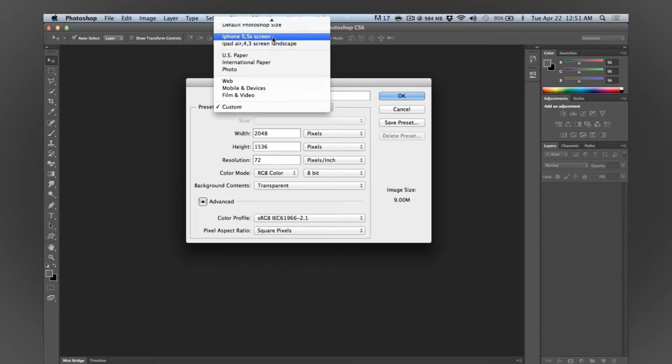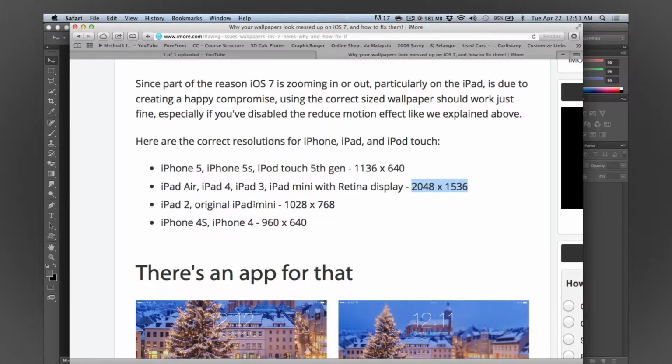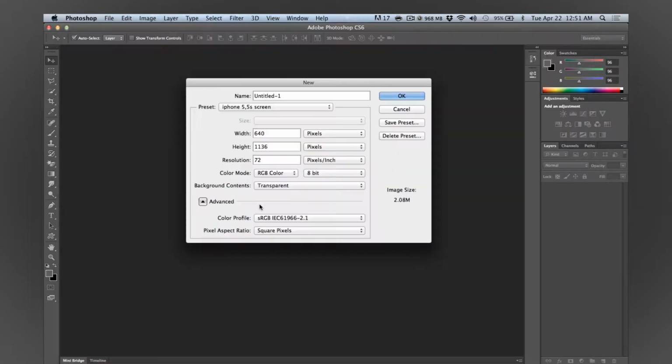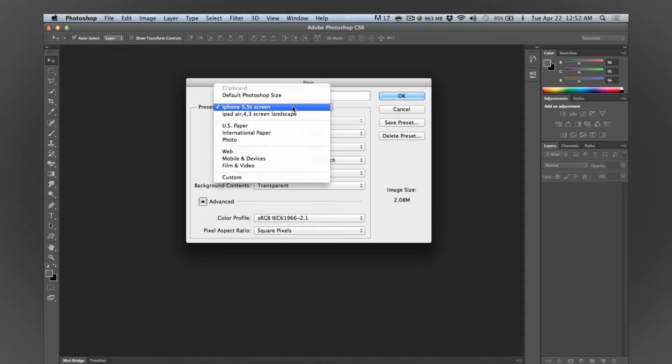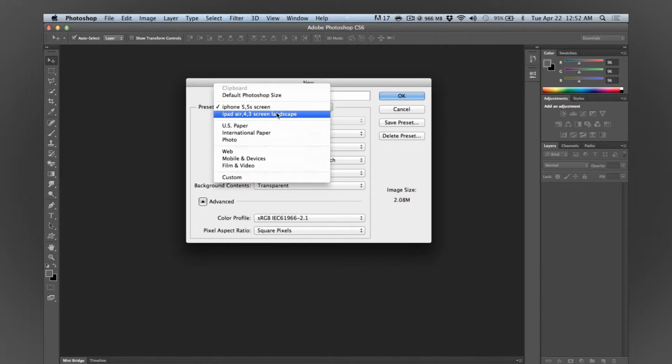Let's go ahead and just open the iPhone preset, and you can also add all these others for iPad mini, iPad 2 and iPad mini, as well as iPhone 4 and iPhone 4s. And you can also save anything as you wish, because it doesn't matter. What matters is the concept that you can save a preset, and no matter how, if you close Photoshop and come back, you can just click which document size you want to play around with, and obviously I'm gonna choose iPhone for now.